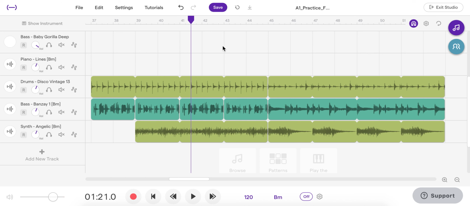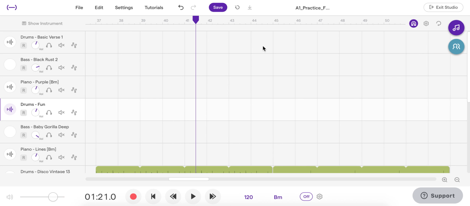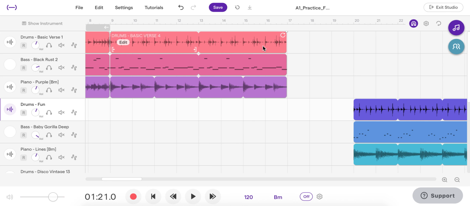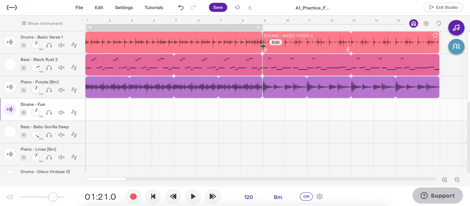So hopefully this helped enlighten you about how to create an A section and a B section. Your Soundtrap checkpoint for today is to do just that. You are going to have to create 8 measures of an A section followed by 8 measures of a B section. These 16 measures should be musically intelligent, and you want to make sure that they stay in the same style. And that's all you have to do.